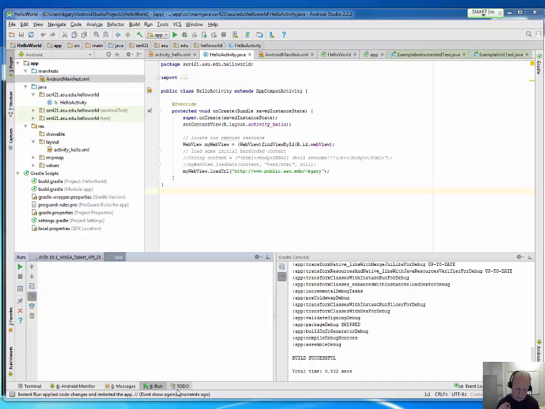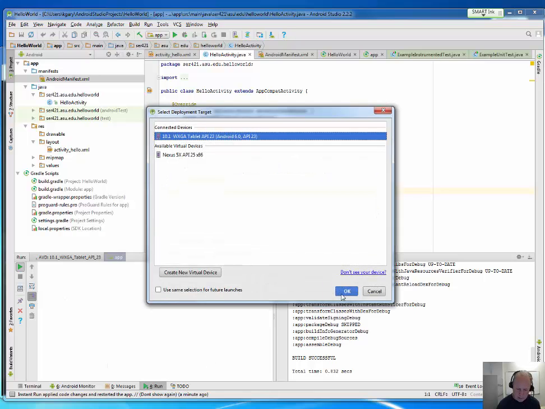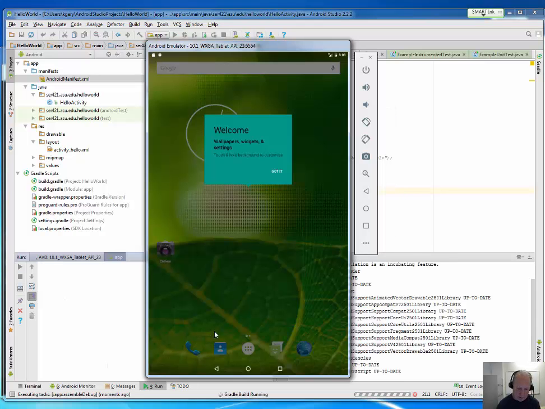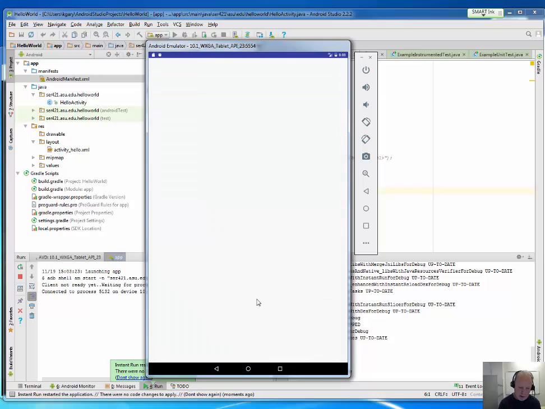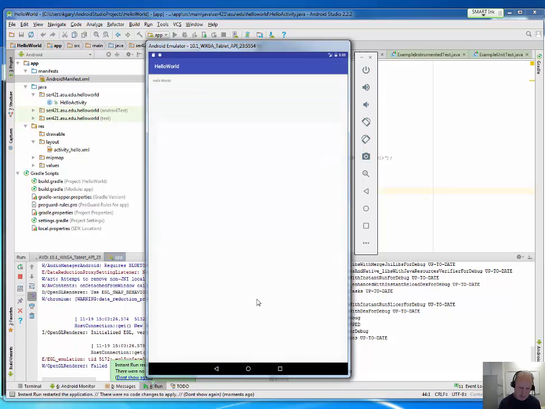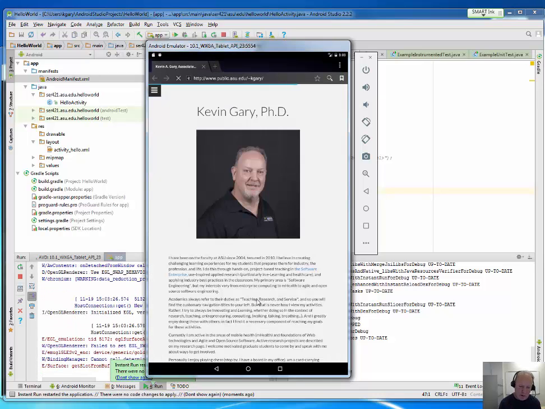I'll stop that. I'm going to run this app for you again, and the thing I wanted to point out I want to put live on the screen when it runs. So I'm going to click run. I'm going to select our virtual device and bring it up. So I'm on the welcome screen. It's going to fire up my app and boom, it starts to display my stuff, but then spawns and goes over to the web browser when it hits that load data call of that URL.